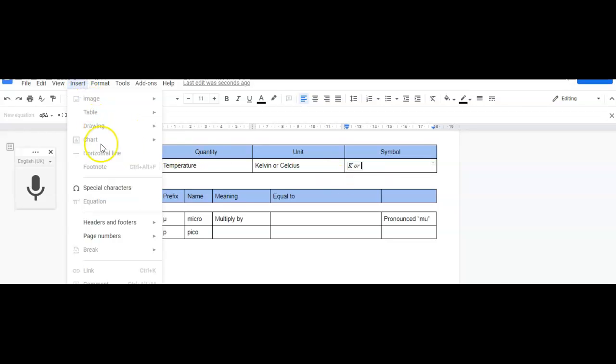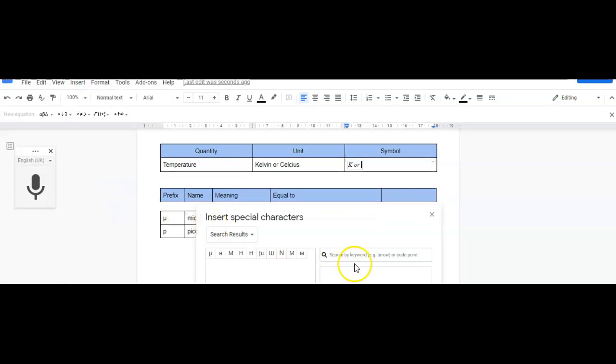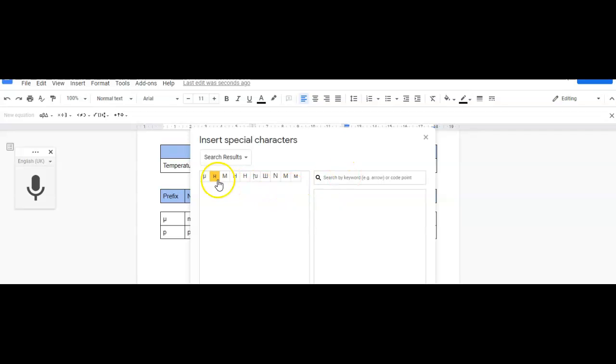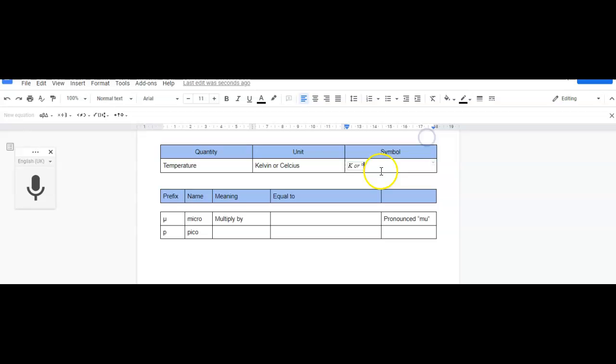So we'll go back into insert and then into special characters. Now you can't see the whole thing, so I'll raise it up. You can either search by keyword, or you can draw the symbol if you wish, and you end up with a variety of symbols. For things like degrees, it's easier if you just type in degree, and then it comes up with the whole box, and that is the one that you will need. Click on it once, that's all, and then close the box and you'll find that it's in there. Capital C.